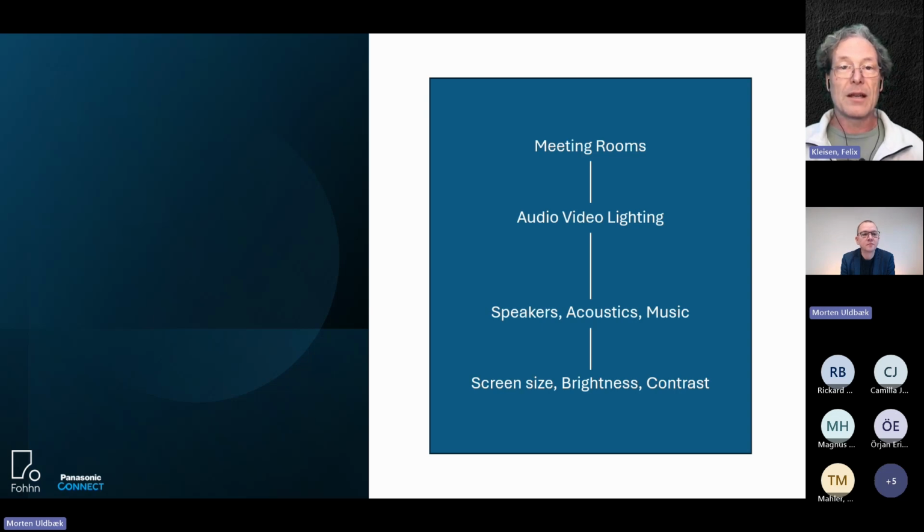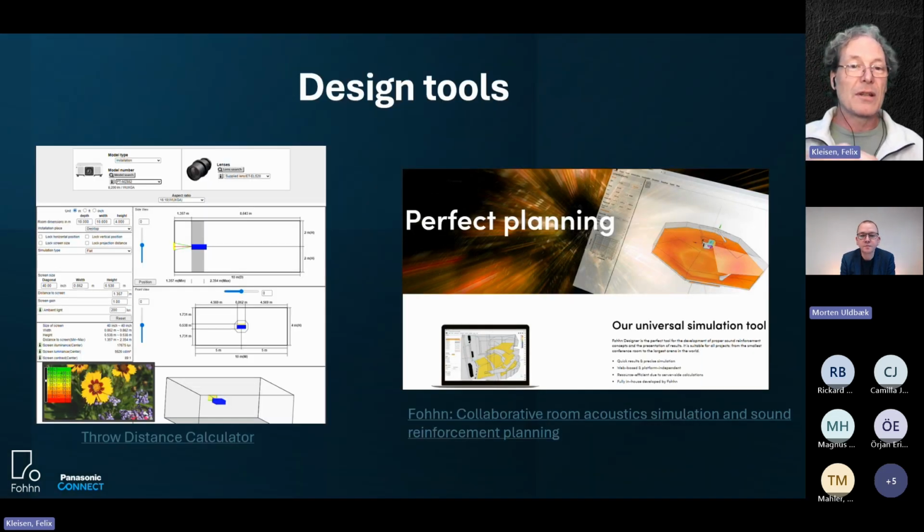As you may know, I work for Panasonic as a sales engineer, and Morten, you work for Fohhn Audio, yes. Yeah. Also as sales, technical support, and a lot of design support of speaker systems. So in the support, just to mention that we have a lot of design tools available. I can't mention every single one out here. We have on Panasonic side things like throw distance calculators. We calculate three-dimensional designs, and I saw that Fohhn also actually has a quite sophisticated looking tool that people can make use of. Correct? That's correct. We have a 3D design tool which is made so that it's fairly intuitive as much as you can in those kind of tools, but pretty easy to get around. I imagine that if someone is not an audio wizard, you'll be there to help them out. Definitely. Good.